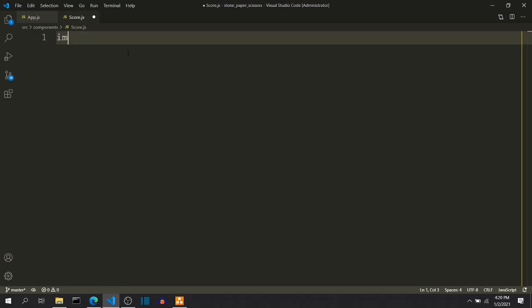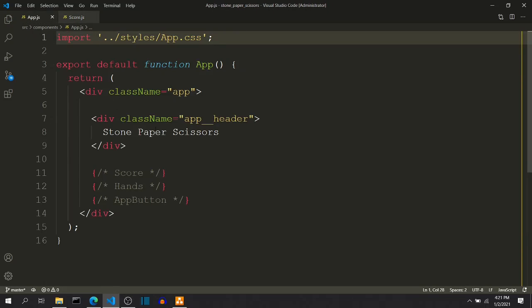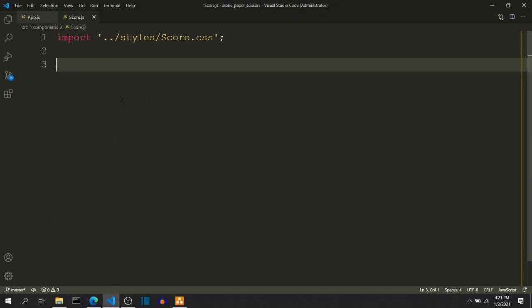So in this score.js, we will first import its CSS file. So again, they are not in the same folder, so we have to go back to the parent folder, then styles, and then score.css. And similar to the app.js, how we created a component out of here, it is same.